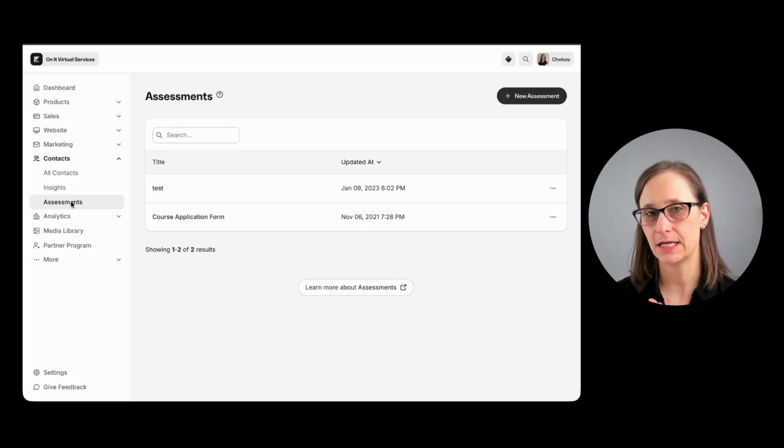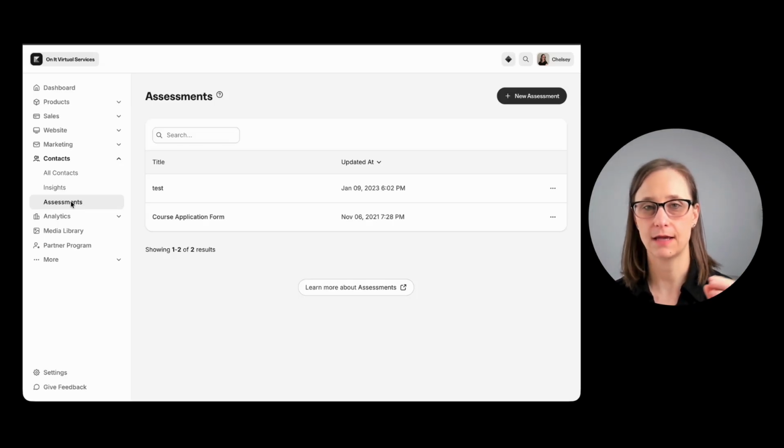Now, some people like to do a questionnaire type form on their landing pages. And so an assessment would be the block that you would use. It's the tool that you can set up to ask them multiple choice questions or long answer questions, that kind of stuff, like a typical assessment would be. And you can take that assessment block and put it on your landing page. So if you wanted to do like a lead generation type quiz, this is how you would do it. You would set it up here in assessments, and then you would add it to your landing page.